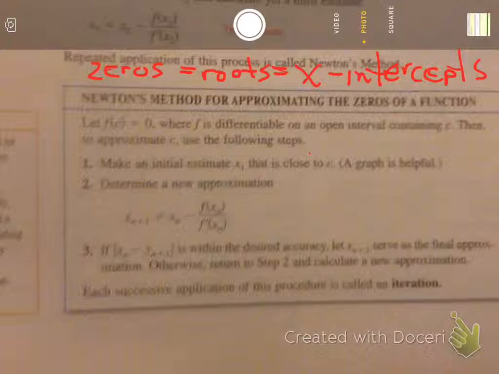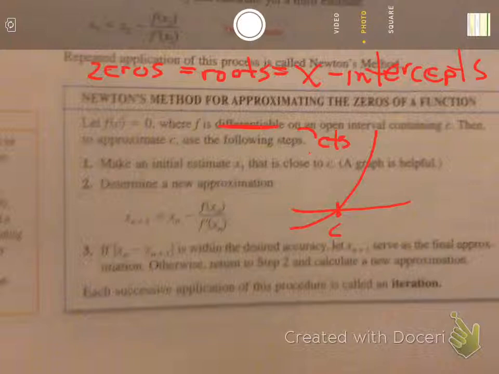Okay, the way the process works very quickly is, if you've got some function and you're trying to find this guy here, here's our c value that they're talking about. First of all, the function has to be differentiable on an open interval containing c. Now, we know that differentiable implies continuity, so it also has to be continuous. They don't have to say that because they told you it was differentiable.